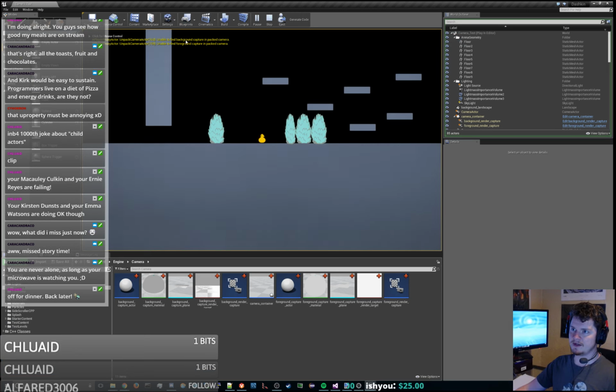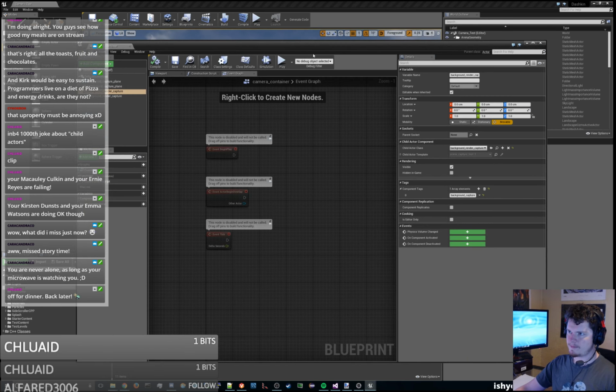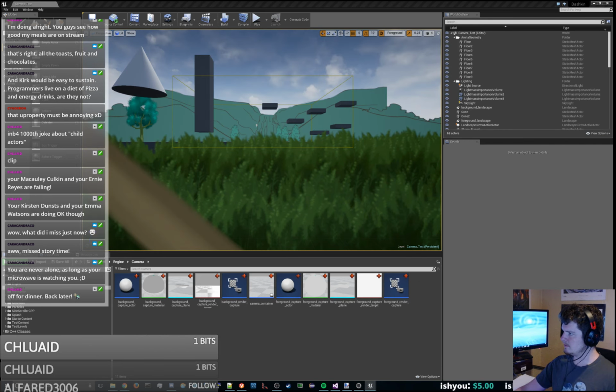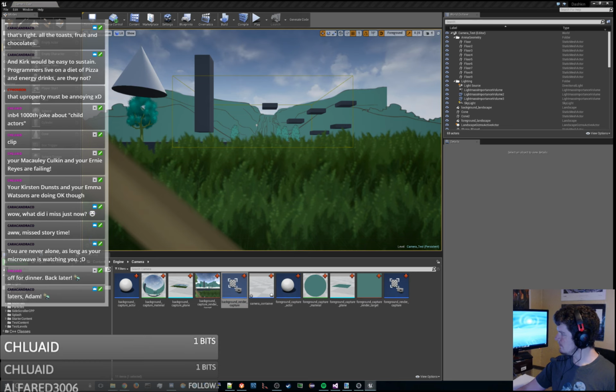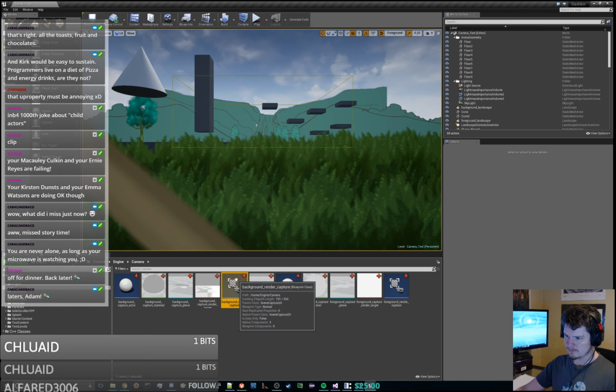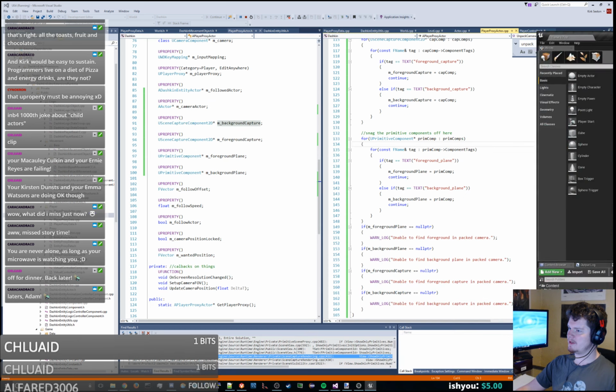So you can see, unable to find background capture pack camera. So I need to redo this, don't I? No, it's actually not. It actually adds it as a child actor, so I have to unpack it from the actual actor itself, is what it looks like. Okay then. That's just what we're gonna have to do.